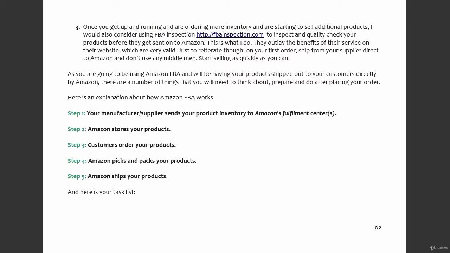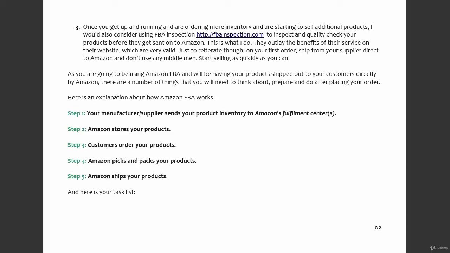The other consideration is to use a professional packaging company, as in a packer, such as FBA Inspection. What FBA Inspection do is, you would ask your manufacturer to send your inventory order directly to them, and they're based in California.